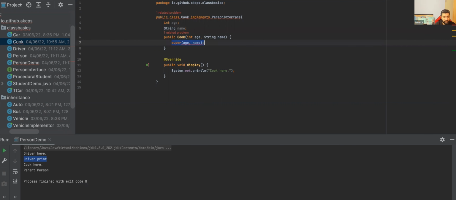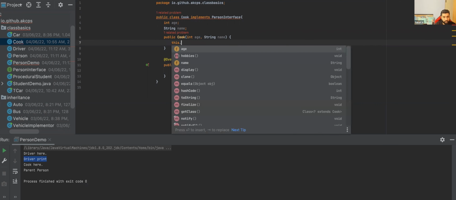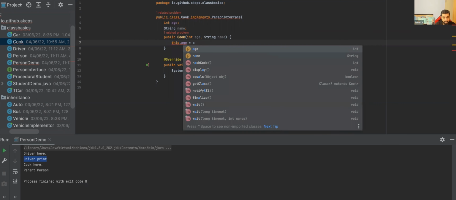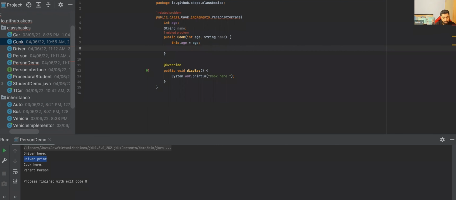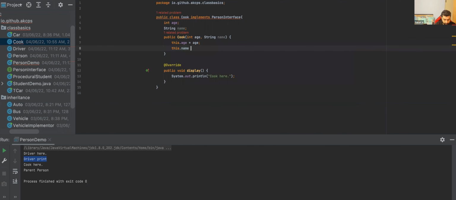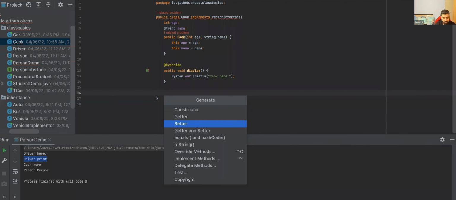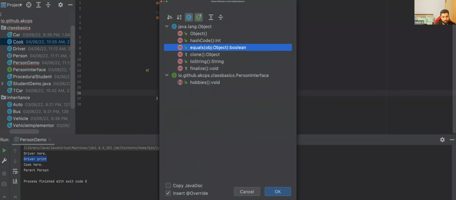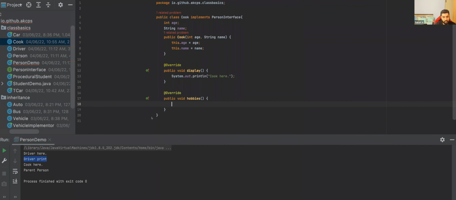But if I'm using an interface, I have to define them in the child classes which implement it. So I'd say cooking is my hobby.